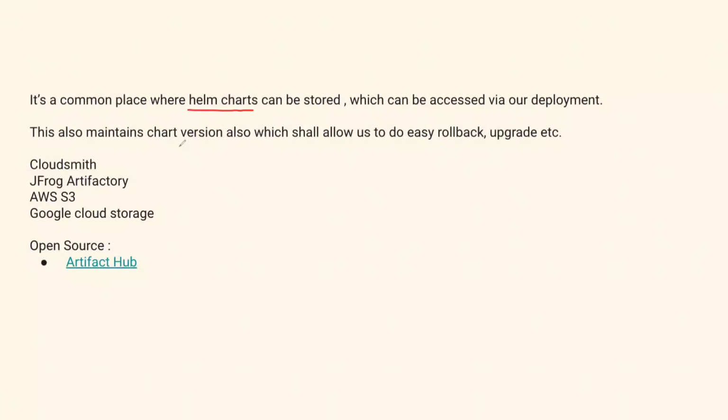If you're storing any kinds of charts, by default, you will also have versioning available, and this will help you to do easy rollback or upgrade in future. Meaning you might have a chart that says version 1, and then you might have version 2. So this versioning will help you to roll back or, in case, upgrade to the future versions.